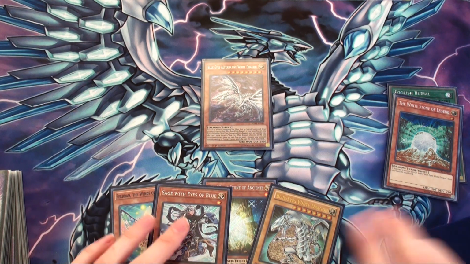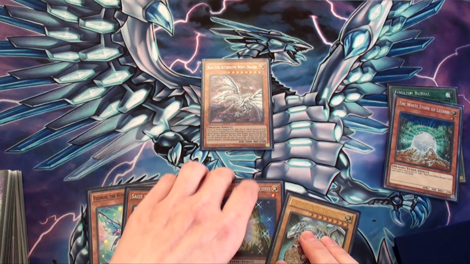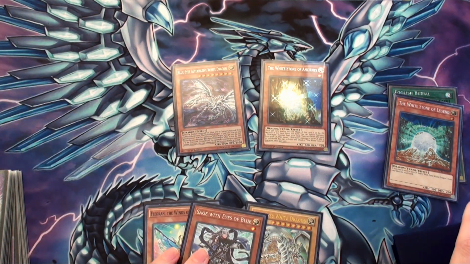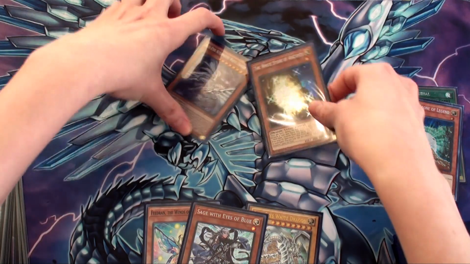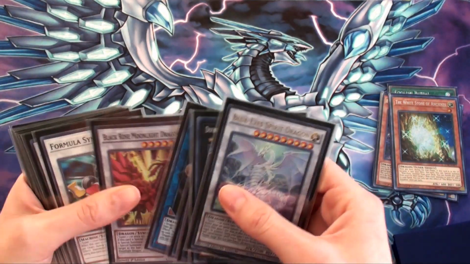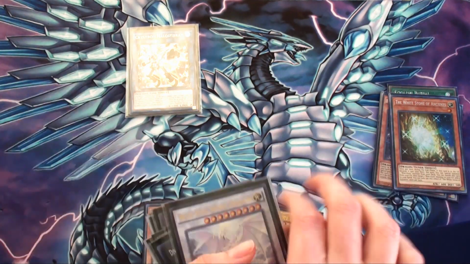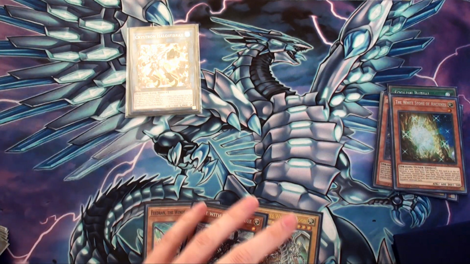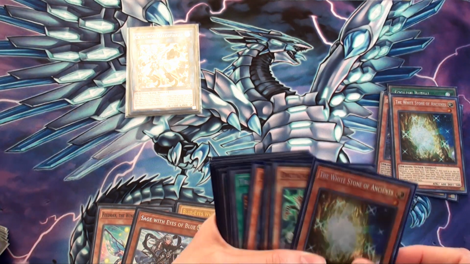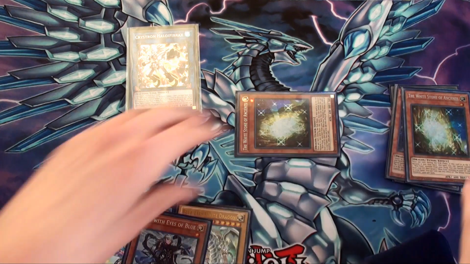So seeing that I don't know what my opponent is playing at this point, what I'm going to do is normal summon the White Stone of the Ancients, and we're going to go ahead and go into a Link 2. We're going to go into Needle Fiber. It requires a monster plus a tuner. And the effect allows me to special summon a tuner from my hand or deck. So let's get another White Stone of the Ancients.